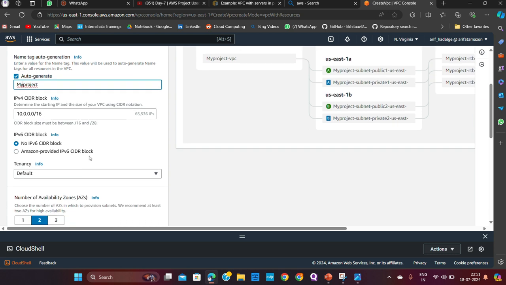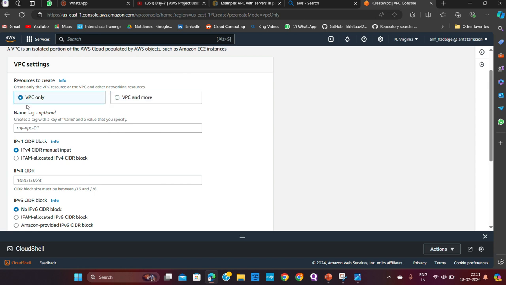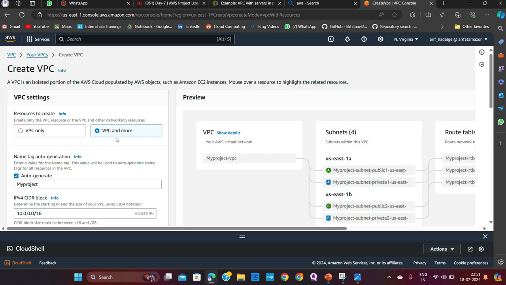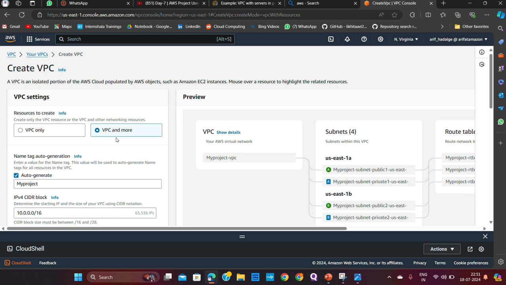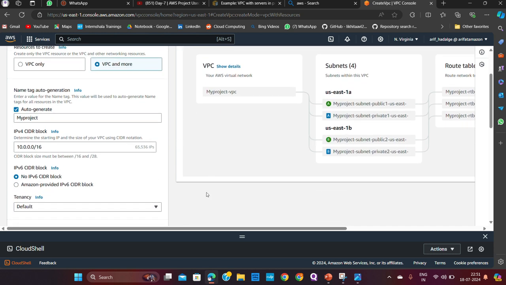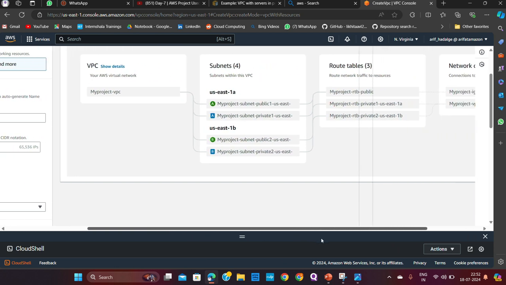You could also create VPCs via the manual method, but AWS also gives you the leverage to create a VPC with some pre-built environments. So we are going to choose VPC and more. As you can see over here, when you choose VPC and more, it shows us many resources.